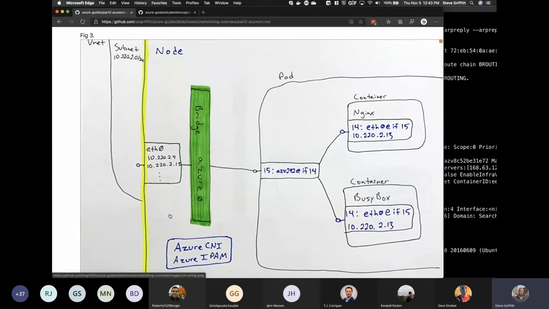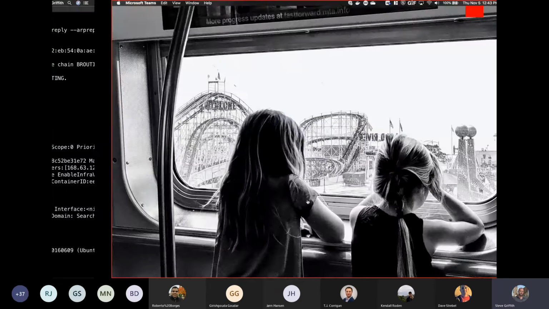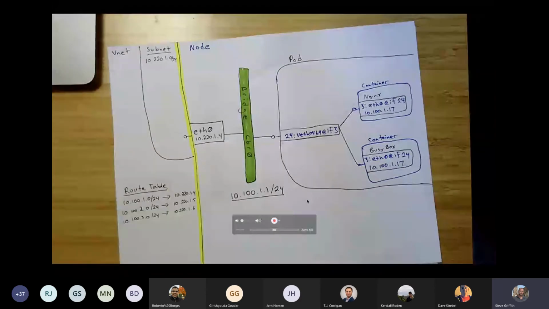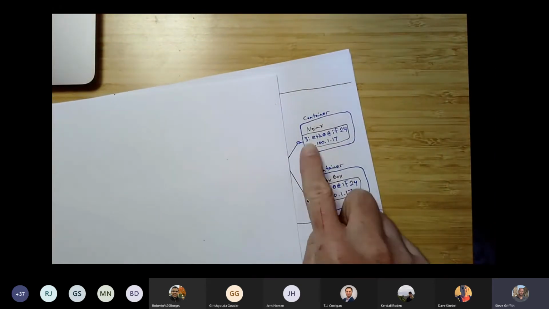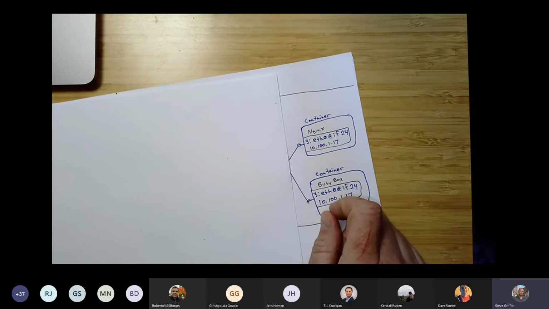Okay, so let's jump back over and walk through this. That was a lot to cover, but let's walk through this flow again. Let me hide it for a bit. It looks almost exactly the same, right? So we have multiple containers. They have an index and an interface that they're pointing to.